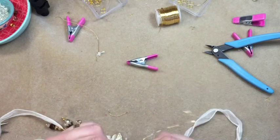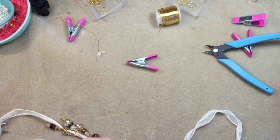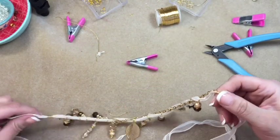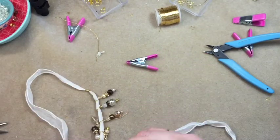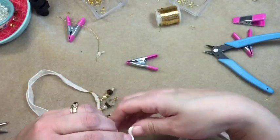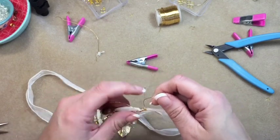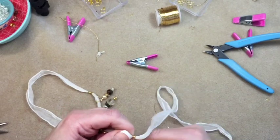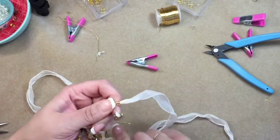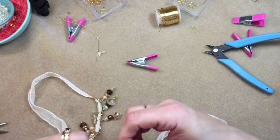Okay. So get that one more wrap around there, and then we're going to start our way back down like we did on the other side. Let's just make sure that our wraps are around the same size, and they are. Okay. And like I said, I'm holding tight here on our end. I'm having it laying straight down against the fairy silk. It just makes it a little easier to hold on to everything, and just wrapping around back down.